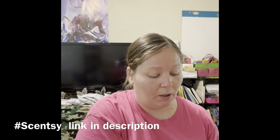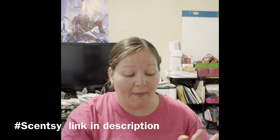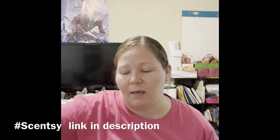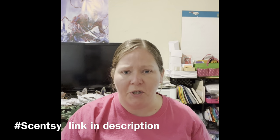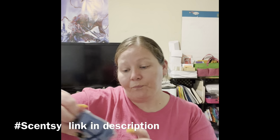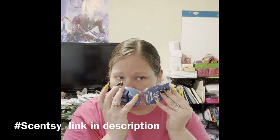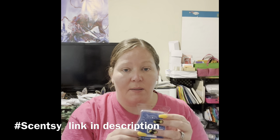I do have a description of what these kind of relate to, so if you have a scent that you like — one of them is supposed to be kind of like sunburst bamboo — and if that's a scent you like, you'll most likely like this one. I can provide that if you guys want. This one is Summer Rain — ooh, I like that! That one's really fresh and clean smelling. I love this one.